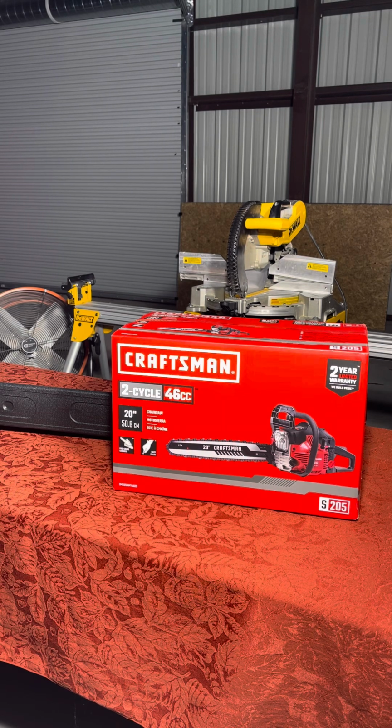I'm not sure what exactly is involved in that 2-year limited warranty, but like I say, I have a 16-inch, exactly the same chainsaw, except 16-inch and 42cc, and I haven't had any issues with it. There's no reason that I would say that you would need a 2-year warranty, but if that's the case, maybe there's something that gives a little more peace of mind with that warranty.